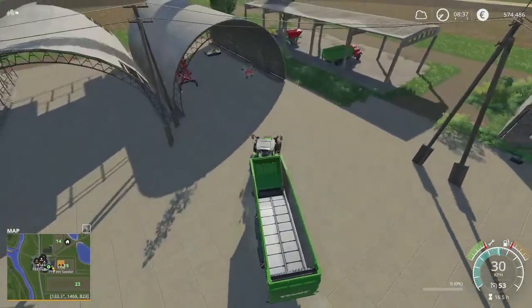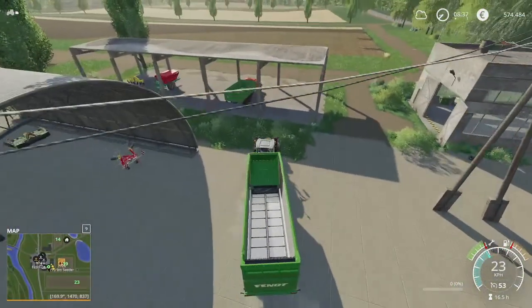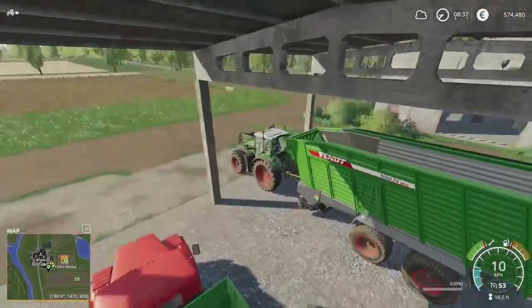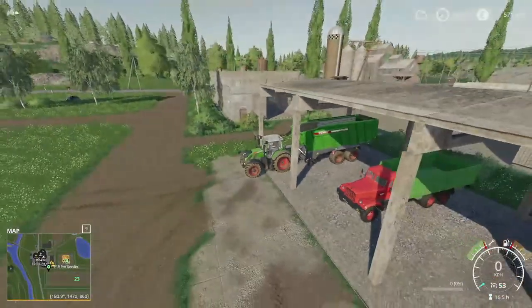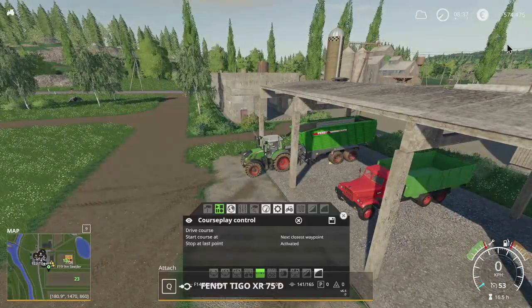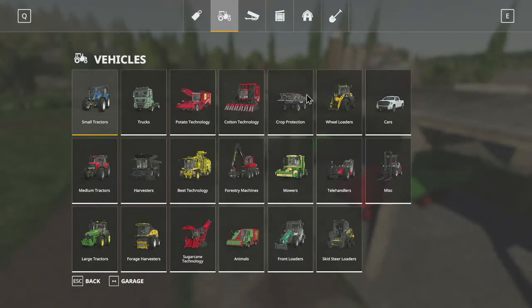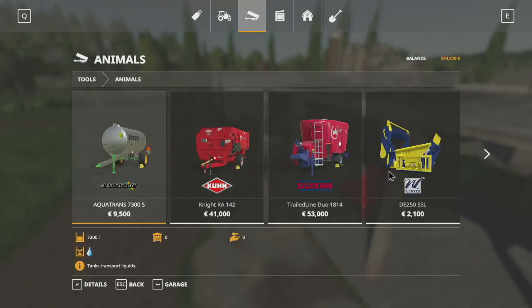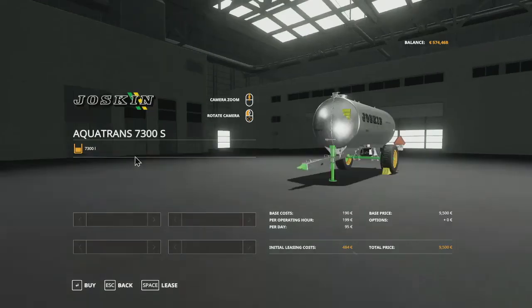I think the only other piece of equipment we're going to need right now, we're not going to be able to do TMR yet, obviously. So the only piece of equipment we're going to need right now is going to be... nope, that's not what I wanted. Is going to be a water tank. Let's come to animals here. So let's go ahead and get this.